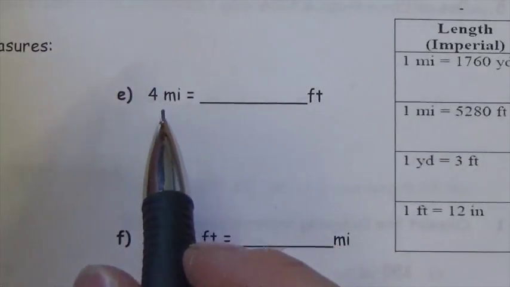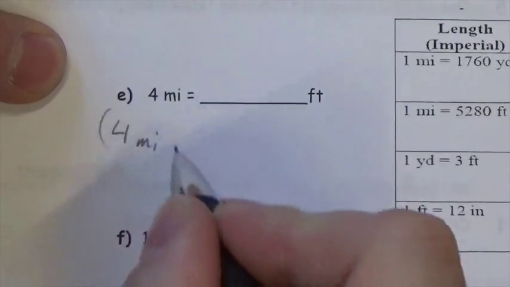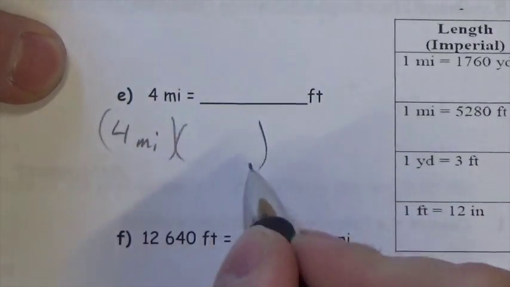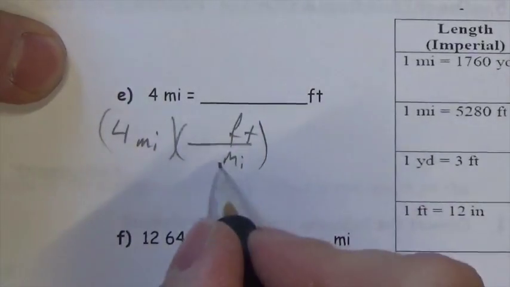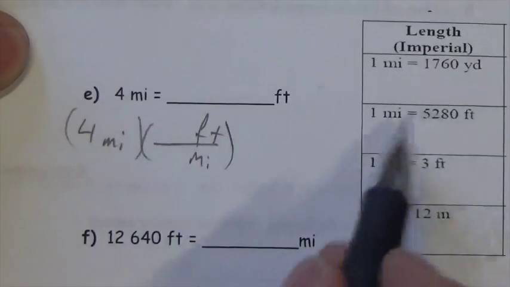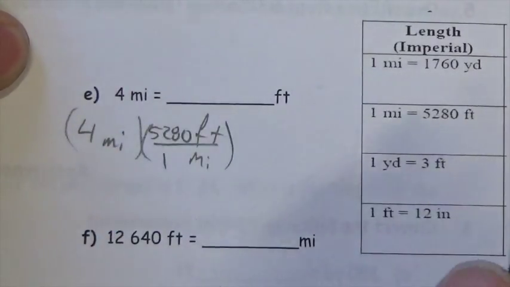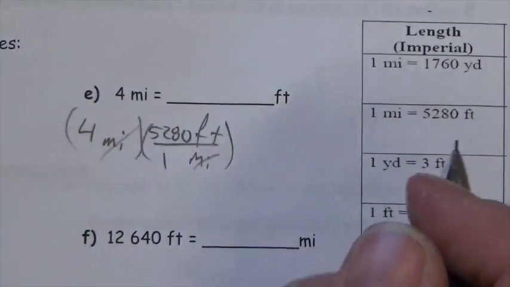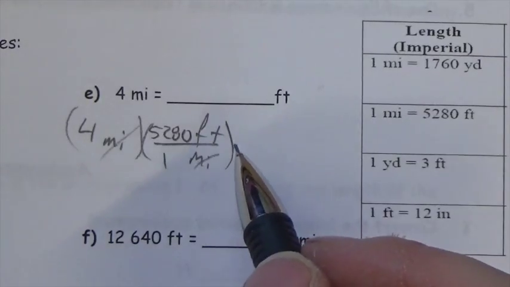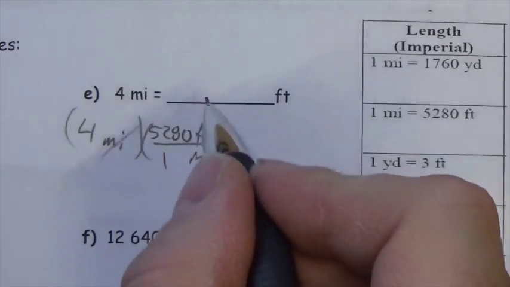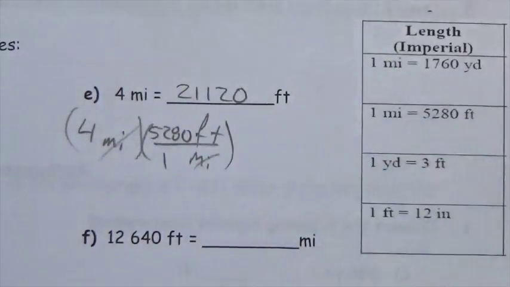Now we're going to convert miles to feet. Okay, well, 4 miles is where we start, so we're going to use this conversion factor. I want miles in the denominator, feet in the numerator. And I mean, I just got a glance, I can see it right there. 1 mile is 5,280 feet. My miles cancel, I'm left with 4 times 5,280 feet. And I'll get, when I do this on my calculator, 21,120 feet.